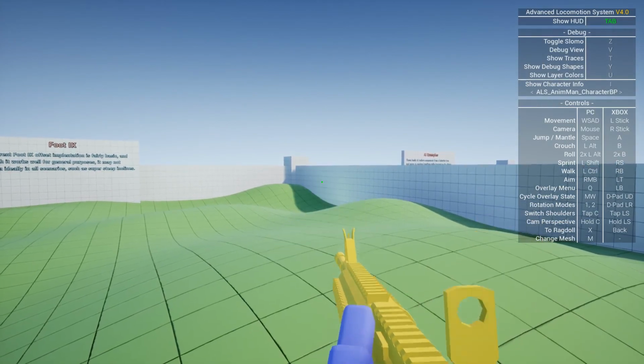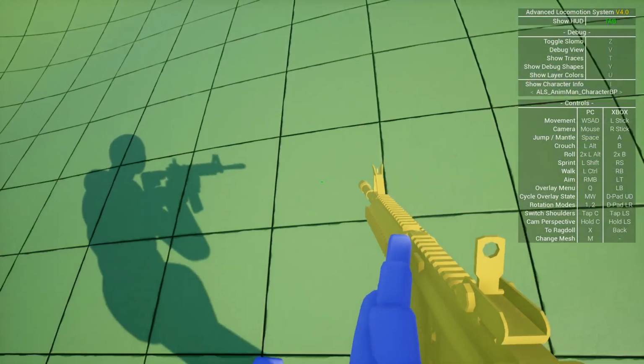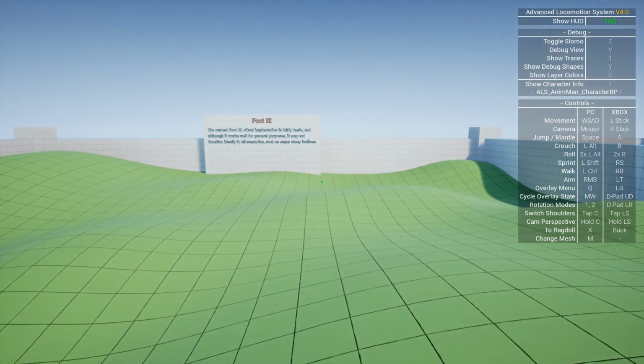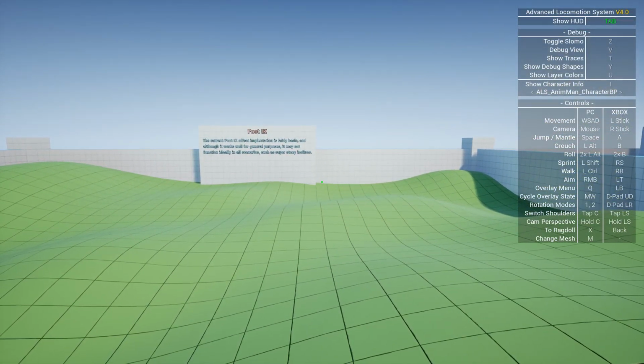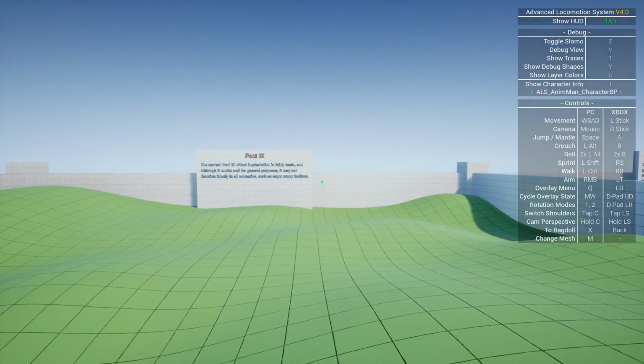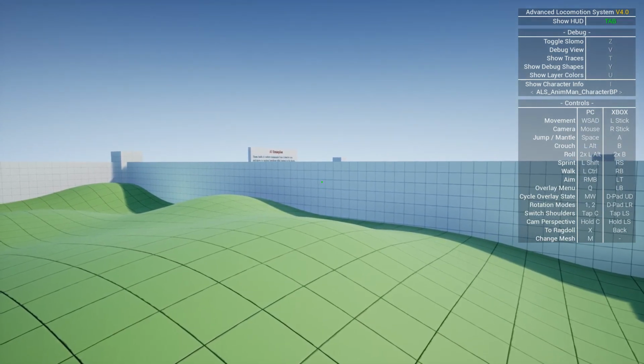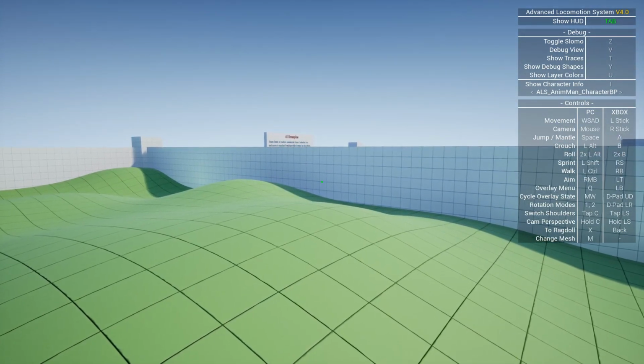But there's also another solution which I'm going to show, which is we are going to keep our TwoBoneIK all the time, but we are going to compensate that in the aiming so it doesn't get misaligned.